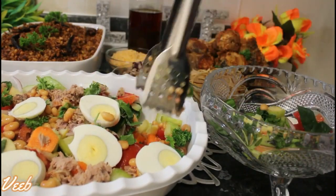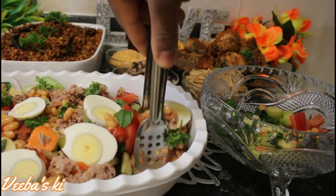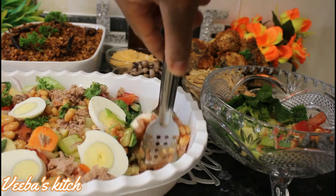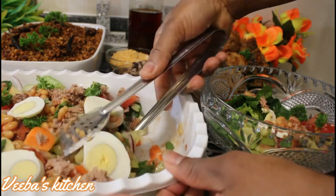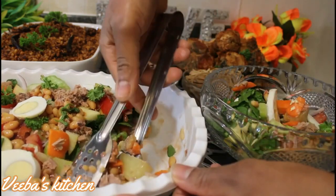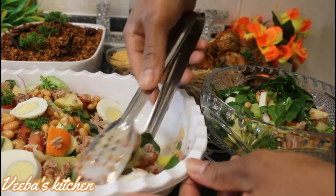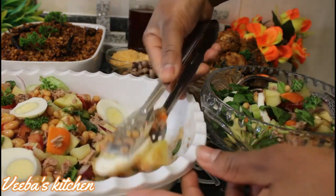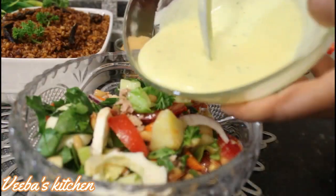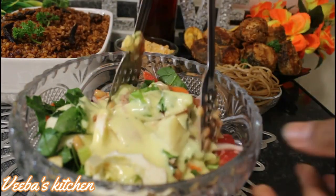So I'm scooping some of the salad into the bowl and I'll add some of the dressing. Because I do not want to eat the salad the same way, all right? I want to eat some of the salad without dressing. Finally, we are all done. And this is how I make my healthy and nutritious salad, which you will love to eat over and over again. Lovelies, I hope you've been inspired.